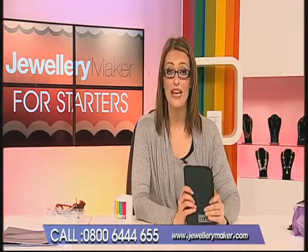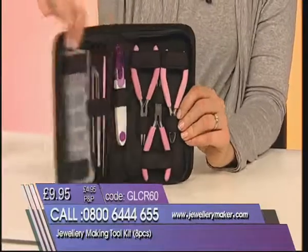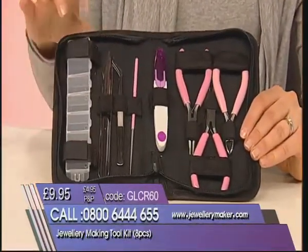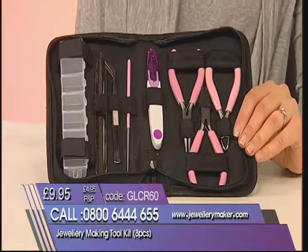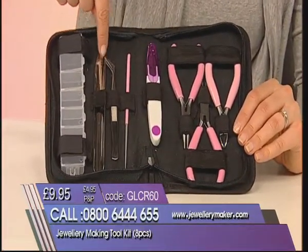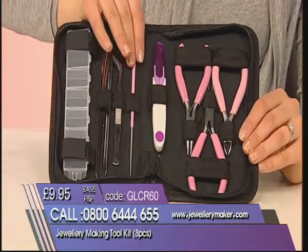So, toolkits. Have a look at the price of jewellery making tools elsewhere. You're going to get 8 items in this kit, all included in the travel case. Open it up and here is what we have. So, you've got the storage boxes here and they fasten up nice and snug in there. Then you've got a scoop, tweezers, and a bead reamer, and you use this bead reamer to make the holes.